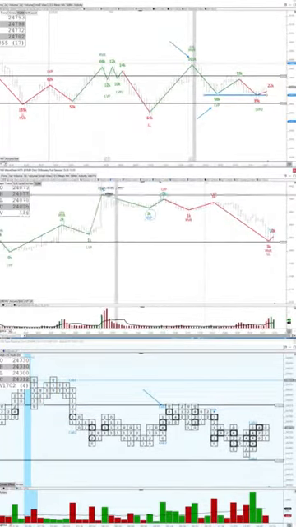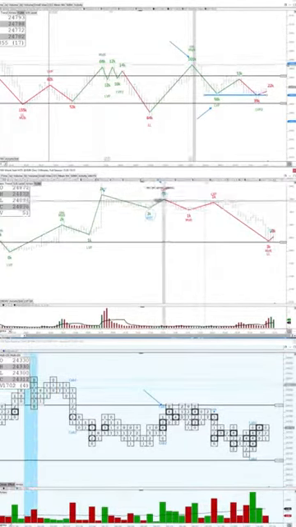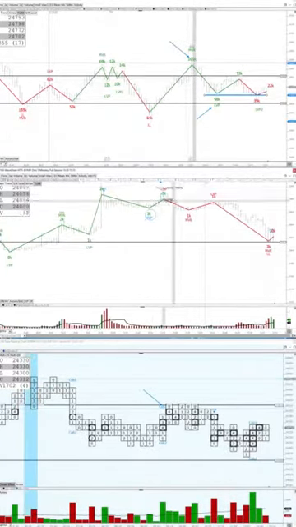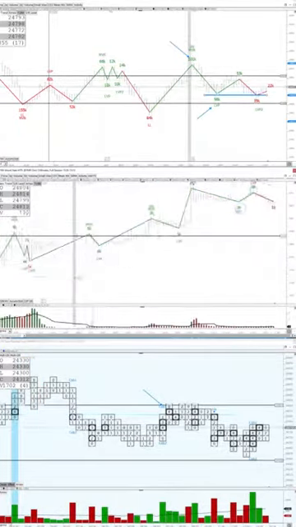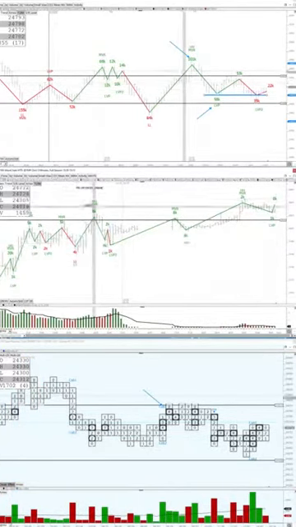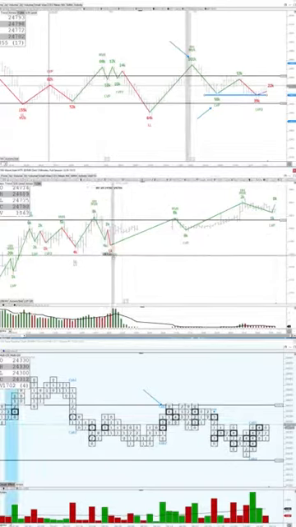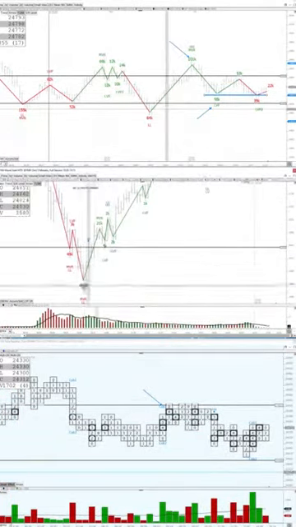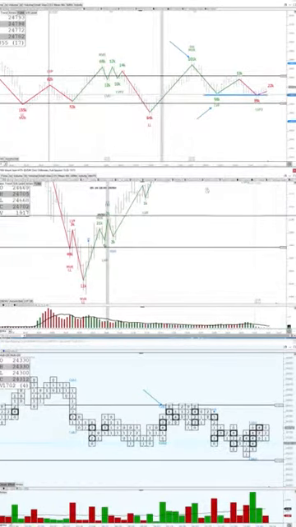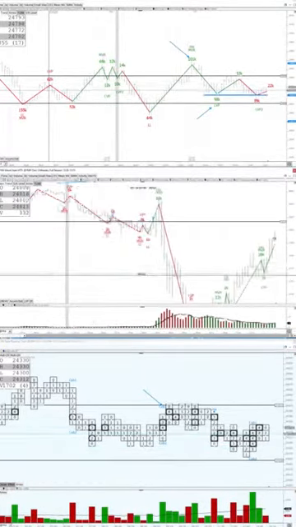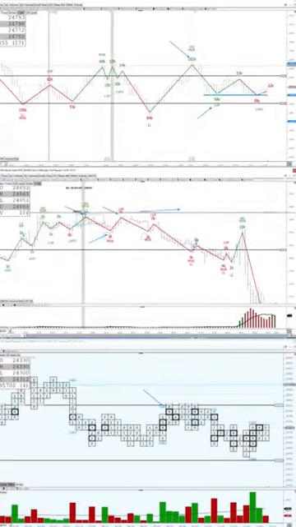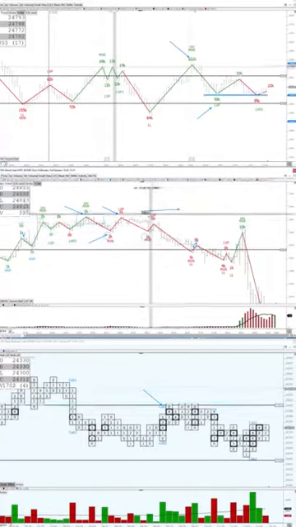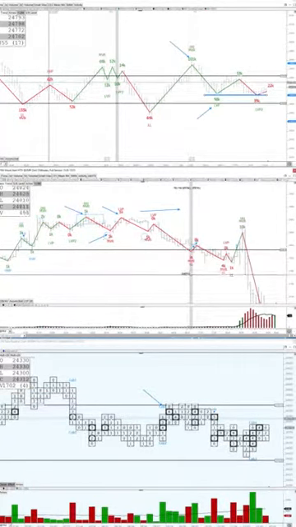Then again, here you see it. Doink, low volume, high volume rally, low volume pullback. You just want to see it again: more volume on the rally, low volume pullback, reversal, goes up. You want to see it again: more volume on the rally, low volume pullback, bang. I want to see it again: more volume rally, low volume pullback, another one.